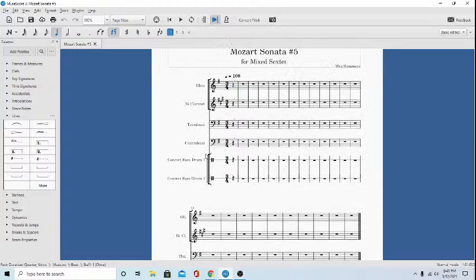Oh. Two concert bass drums. Oh no, I need a second to recover. I'm sorry. Okay. I can do this.